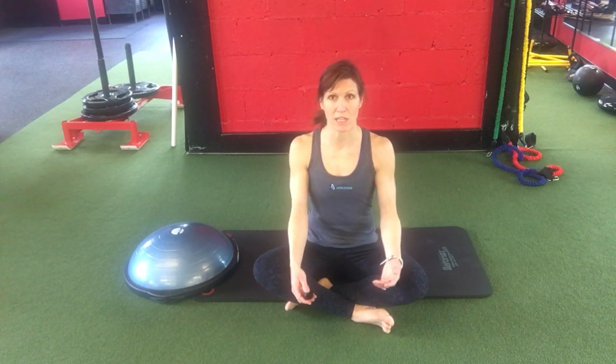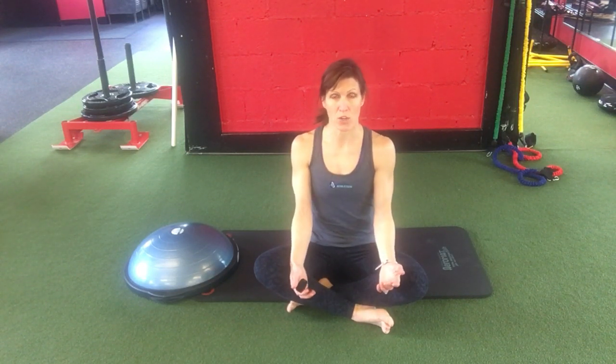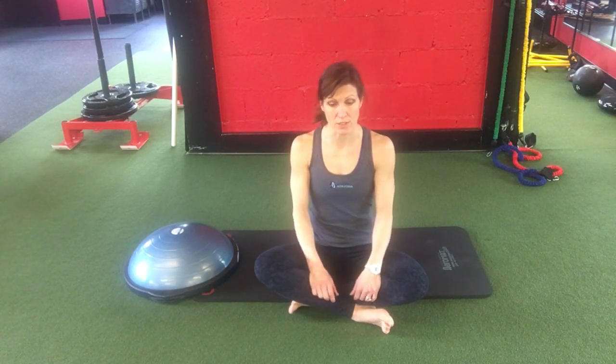One thing I get asked about a lot in the gym is how we can help these kids open up their shoulder angle so that they can perform better, and then hopefully also minimize the risk of injuries in their shoulders, back, or anywhere else.